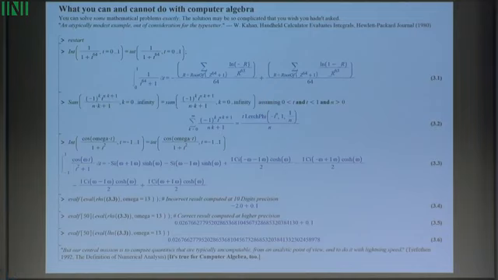Anyway, here's another of Kahan's examples from a beautiful 1980 paper, Handheld Calculator Evaluates Integrals. Integrate 1 over 1 plus t to the 64th for t going from 0 to 1. So the capital I means just write an integral symbol. Do nothing. It's an inert integral. The equal sign says, oh, this is an equation. Don't do anything. I'm telling you about an equation. This is not assignment. It's just an equation.